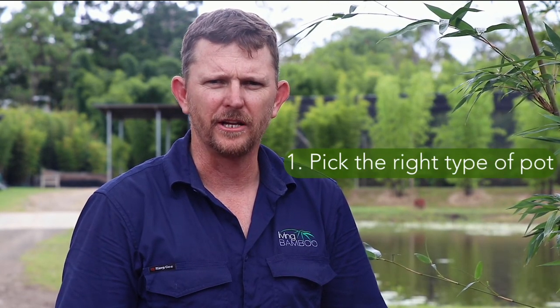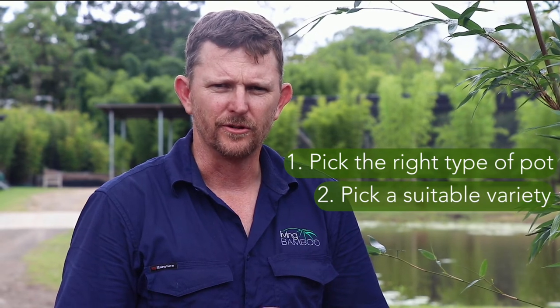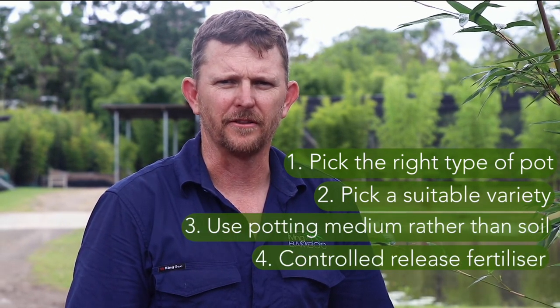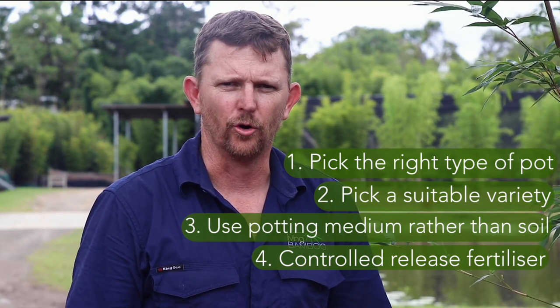There we go. So the key things to consider when growing bamboo plants in pots: type of pot, really important. The variety is going to be suitable. Use potting medium rather than soil. Use a controlled release fertiliser rather than a soluble fertiliser, and always mulch.